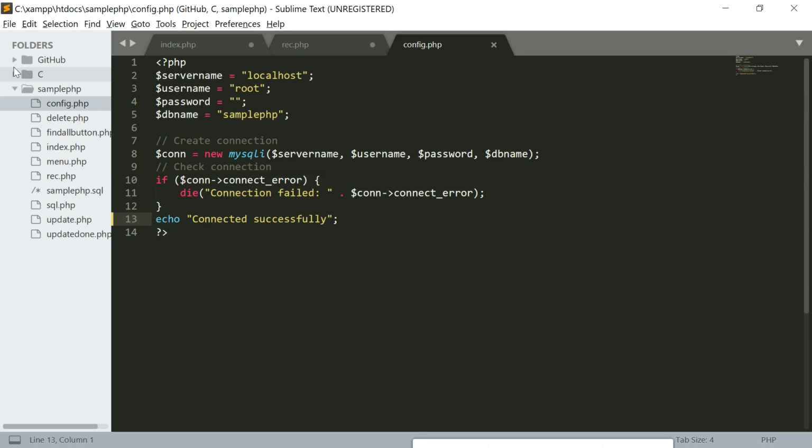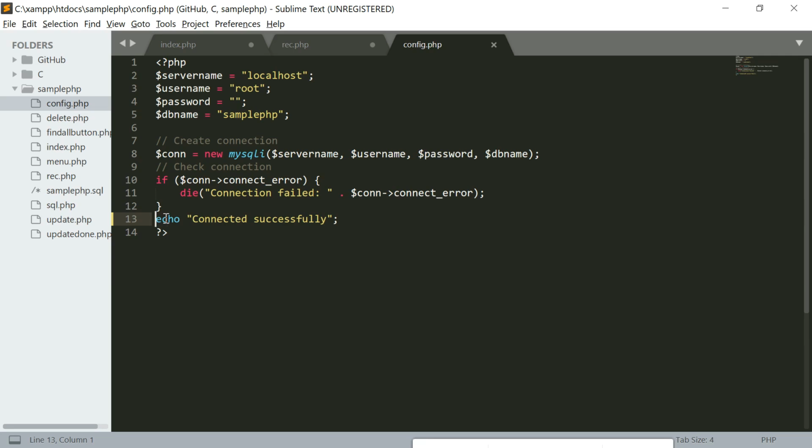It shows connected successfully. This is a variable con, and if there is an error, it will die, otherwise it will print connected successfully. So this is small code and it is working.